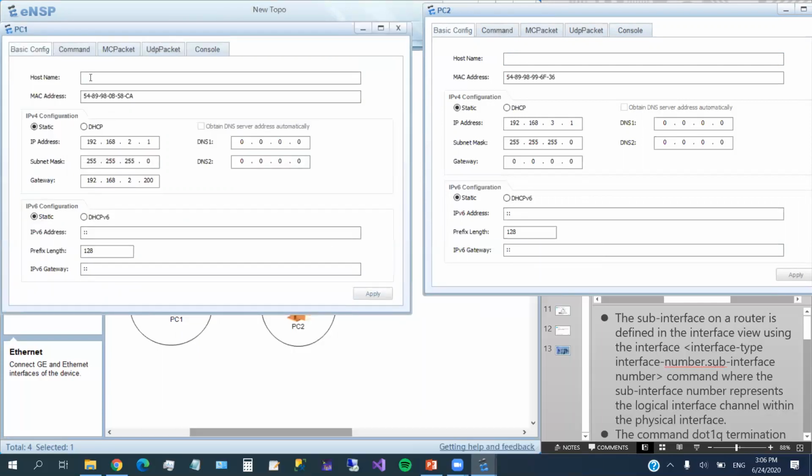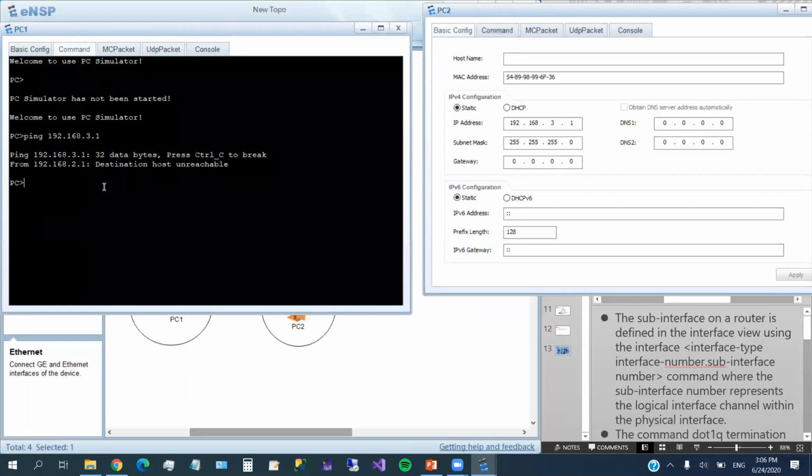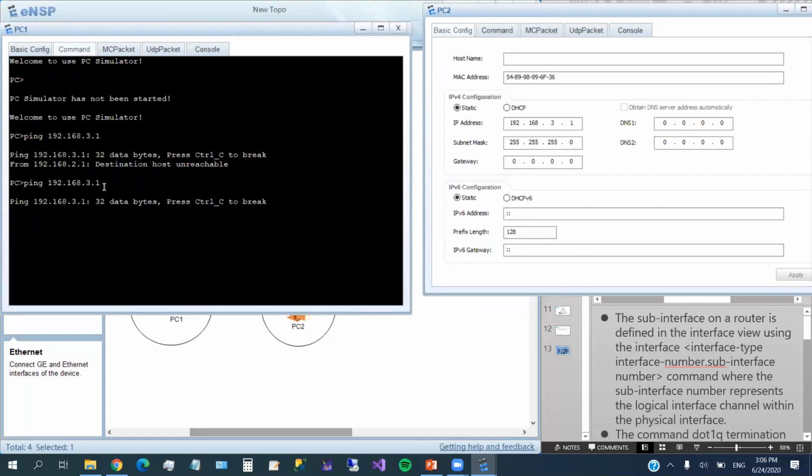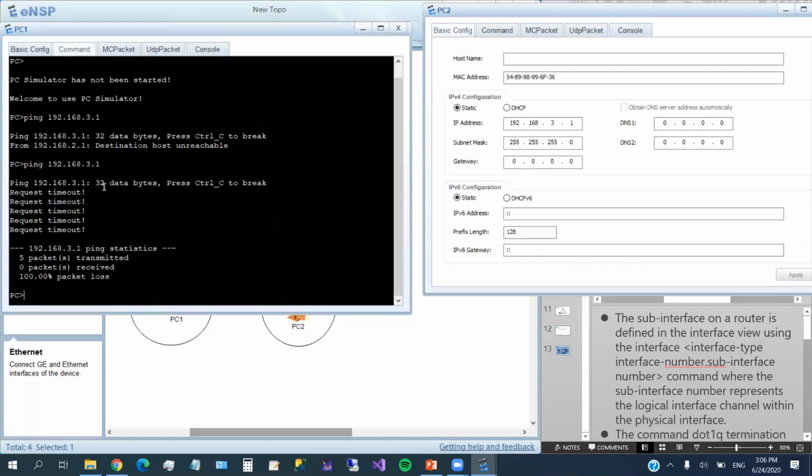Okay, so apply the gateway here, then ping. We get a different result, now the result is request timeout. Why? Because the first time, the destination was unreachable, because the PC knows this IP address belongs to a different subnetwork. That's why the ping request is not sent to the destination.